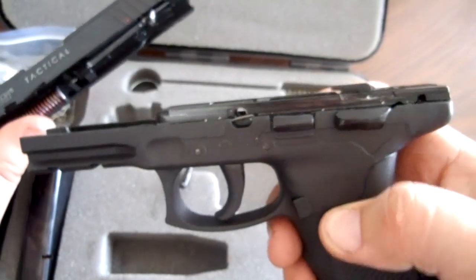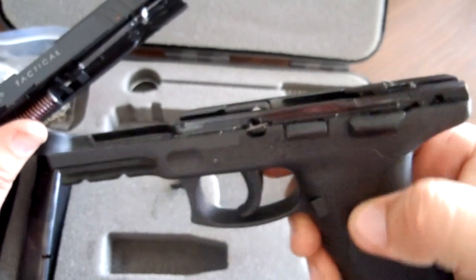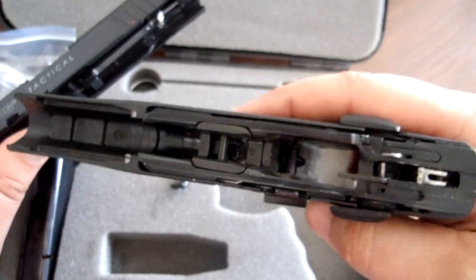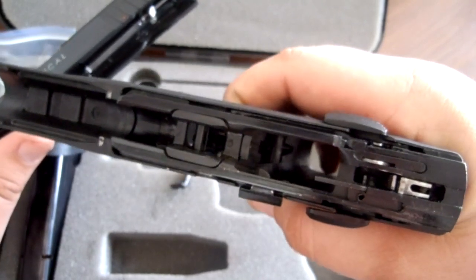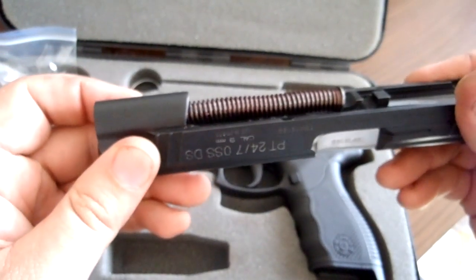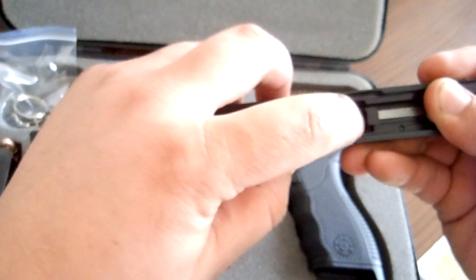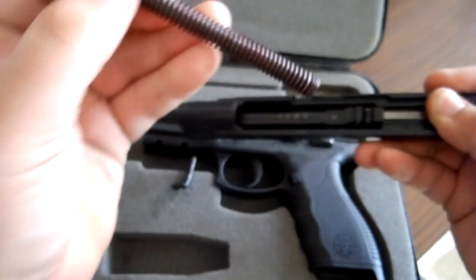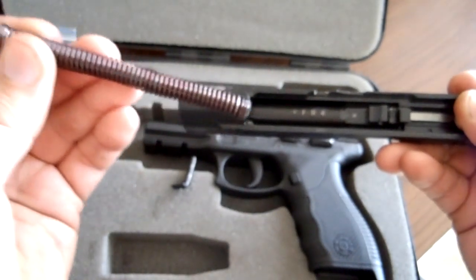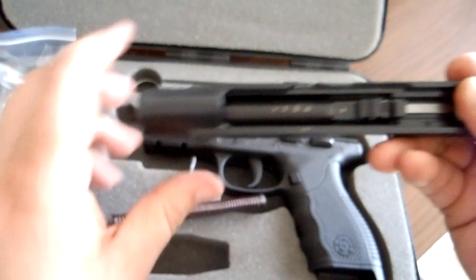Very, very well made. All steel guide rails up to this point here. Internals sort of remind me of a Ruger, probably more so a Tanfoglio or an EAA. Slide really reminds me of an EAA or a Tanfoglio. All steel guide rod. Pop that out. Factory 18.5 pound recoil spring. Can't beat that. Faster follow-up shots. Really, really well made gun.